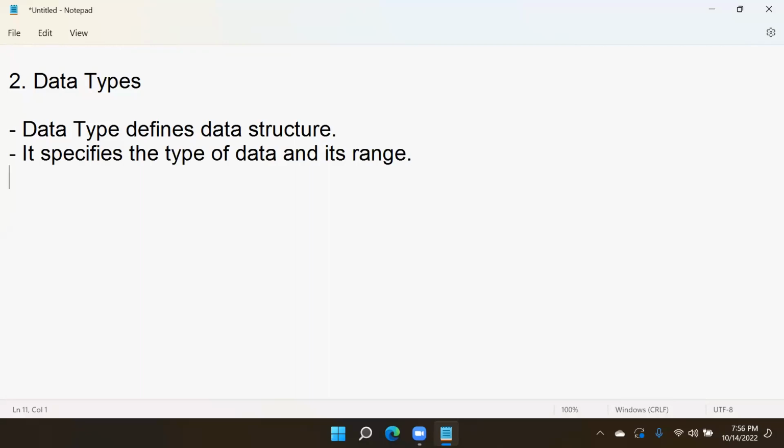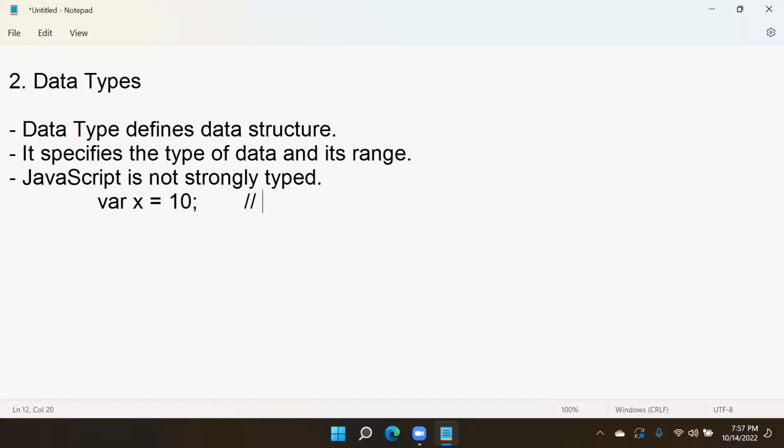Very important, JavaScript is not strongly typed. JavaScript is not strongly typed. That means there is no data type restriction. For example, I say var x equal to 10. Then here x is a number.